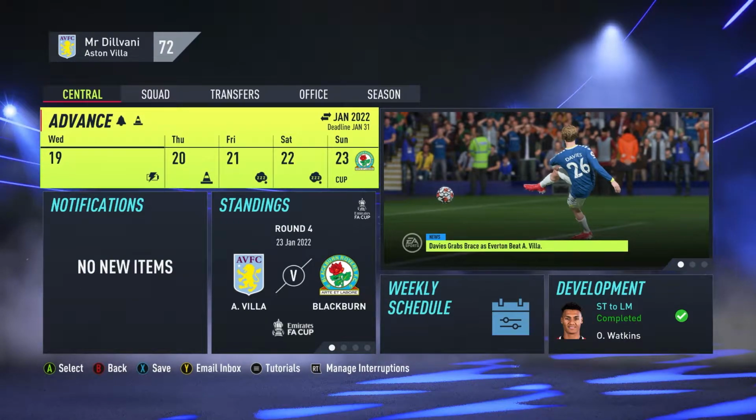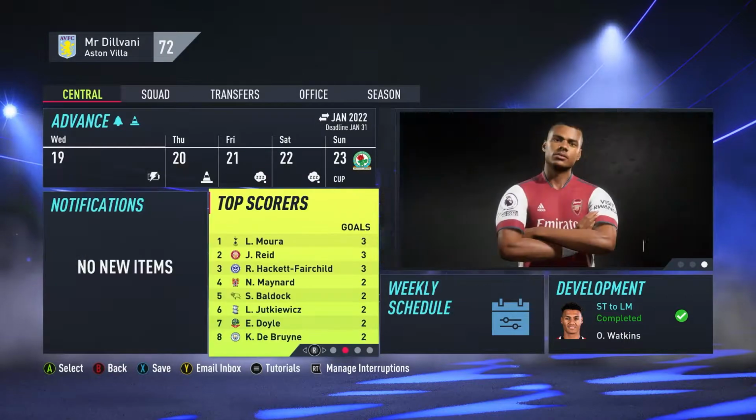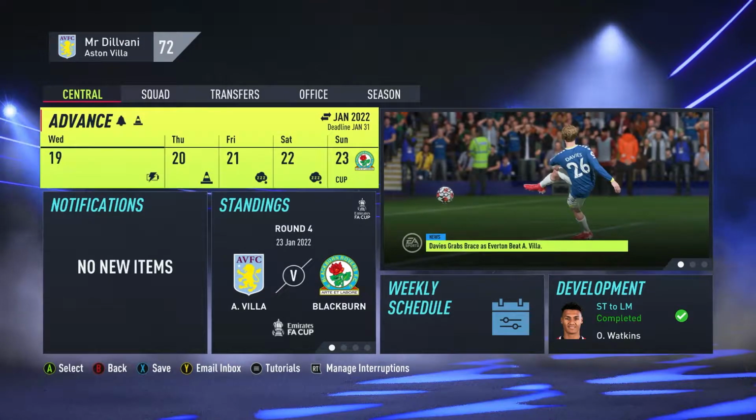We are back with episode 8 now for our FIFA 22 Aston Villa career mode. As you can see, we're coming towards the January transfer deadline day, and hopefully we're going to try and get at least a player or two before the window closes. I wasn't even thinking of getting anyone, so we lost to Manchester United and Everton in the last episode.